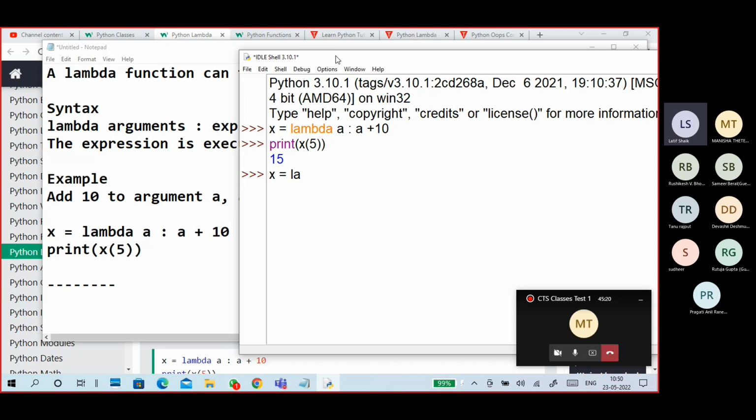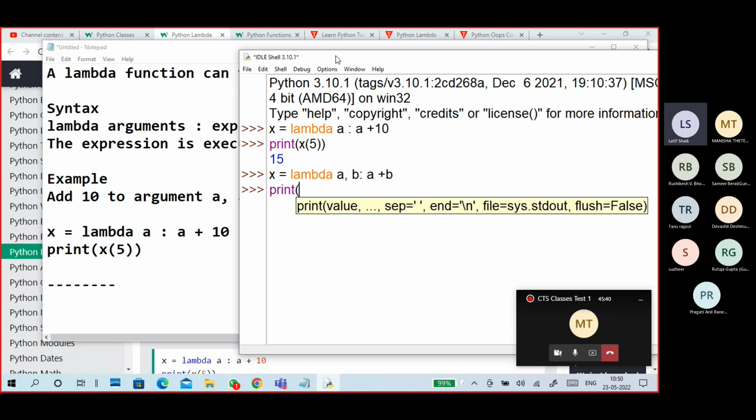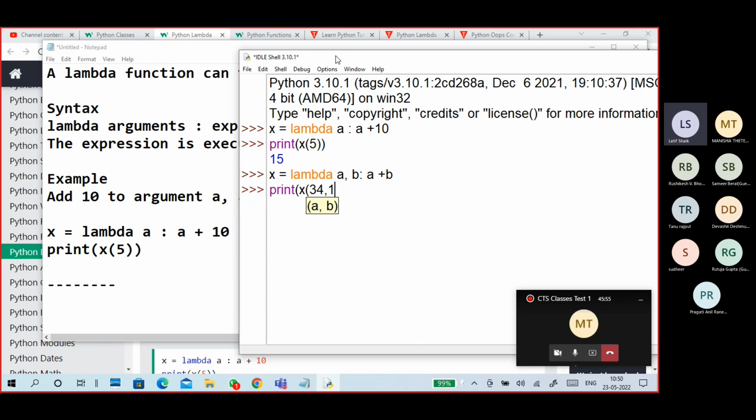We can take more also. So x is equal to lambda a comma b. We can use it inside programs also. Two parameters, and I put a plus b. We'll see, print x. See, I mentioned two arguments, so it is asking for two values, a and b. For example, 34, 12.